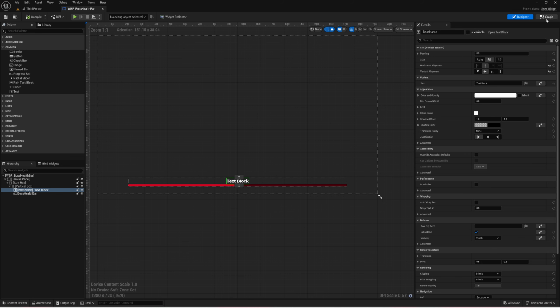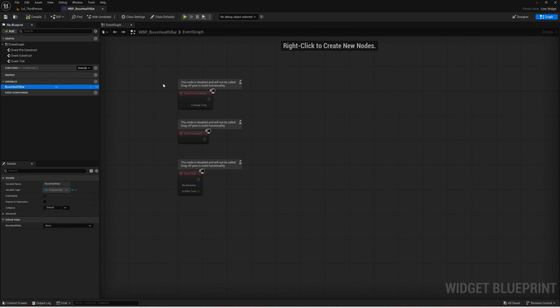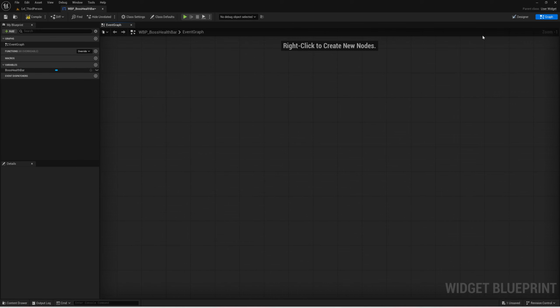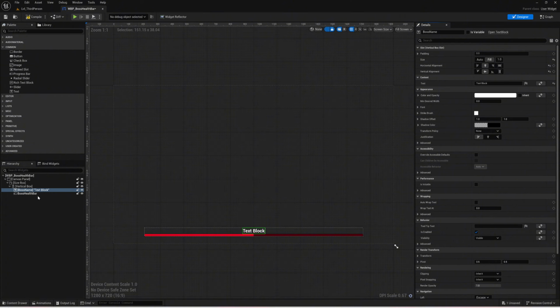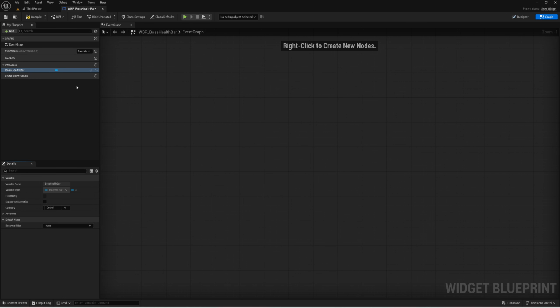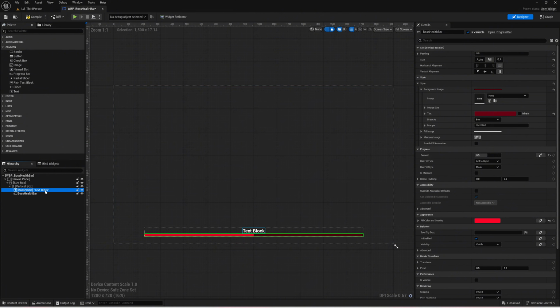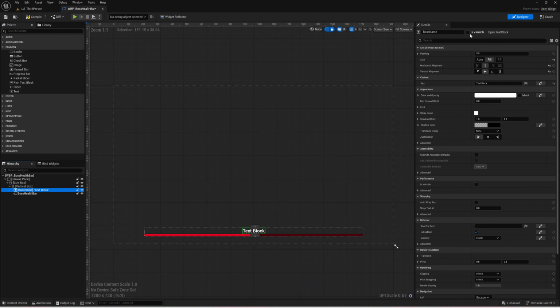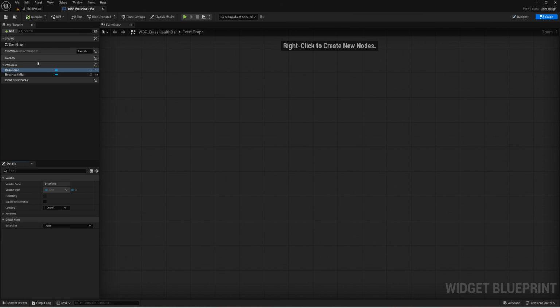The way we're going to do that is, if we go to the graph, we have access to, where's the name? Did we not make it? Okay, yes. By default, all of these fill bars, all of these progress bars are variables, which means when you go into the graph, you can see them displayed under the variable tab. You can drag them into the graph and edit their properties, etc. Text blocks by default don't have that feature. But you can very easily just click the is variable checkbox, true, compile, save. Now we can see it. I forgot to do that, but now we've made that a variable.